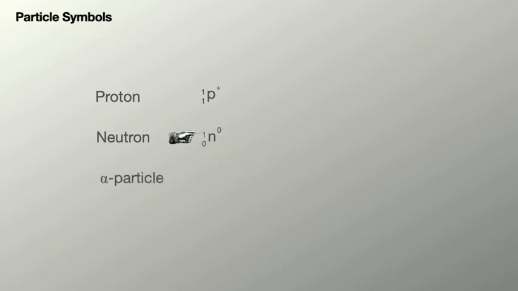You've got the alpha particle. We're going to represent that like that. Notice atomic number 2 because it has 2 protons. Mass number 4, 2 protons plus 2 neutrons. We can also represent it like this. The beta particle, the electron, we're going to represent like this. Notice mass number 0, no protons, no neutrons, so mass number 0. Now, the atomic number here is going to be -1. Now that might seem a bit weird, but it allows us to do a nice little accounting trick later on. And again, we can represent the beta particle with the symbol beta. Gamma rays, dead easy, just gamma, and all zeros, no charge, no mass, and no atomic number.